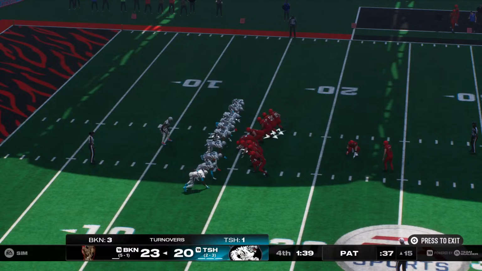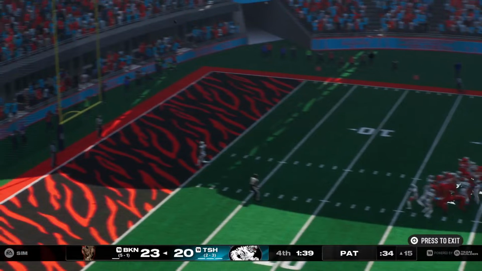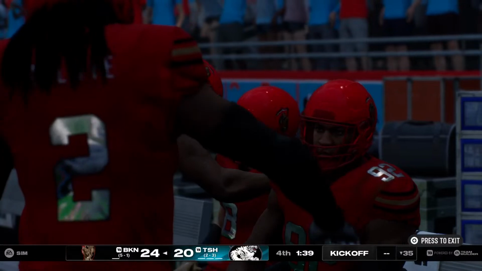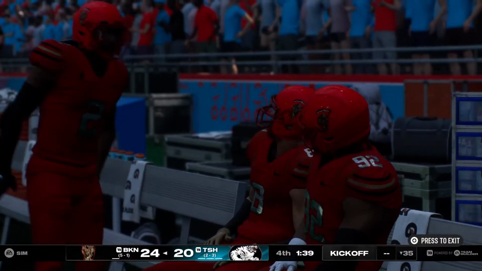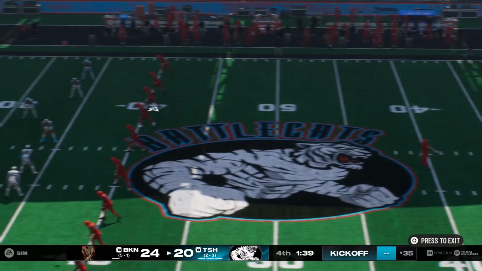Still an important piece of business to take care of, the extra point. And that will make this a 4-point game. A heck of a play there defensively, getting the interception, navigating his way into the end zone for the touchdown. So they throw the pick six. They'll get another shot at it now as this one's in the air.